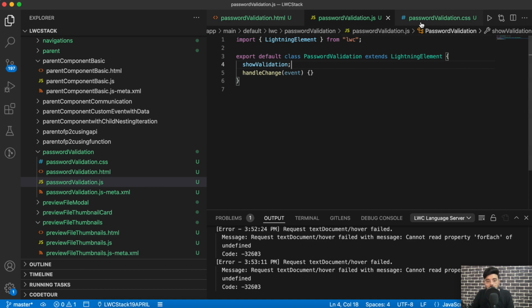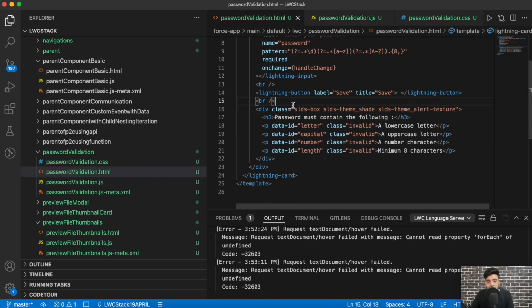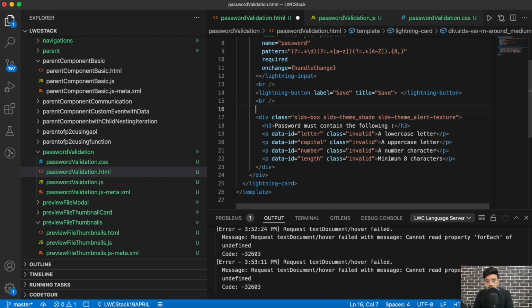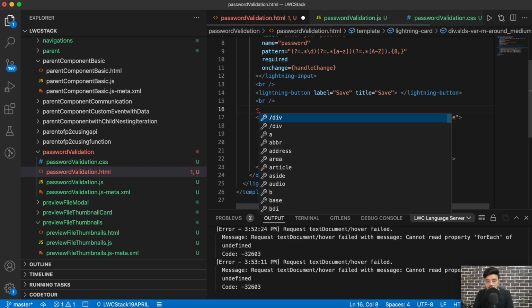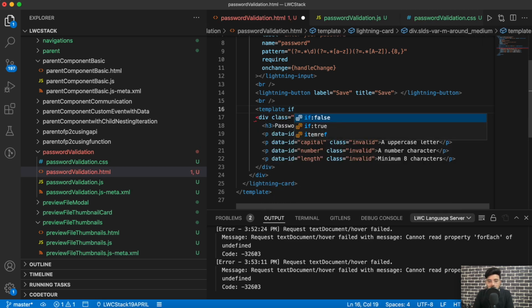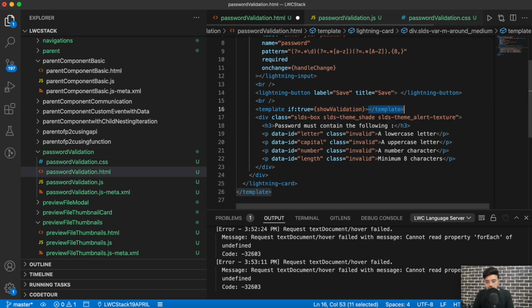Okay, and here we can have template if true, and here we'll be having that show validation. All right, and let's put it here.